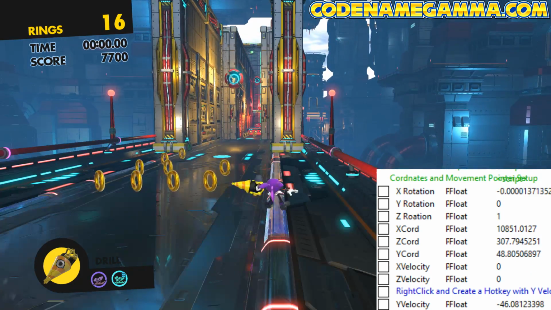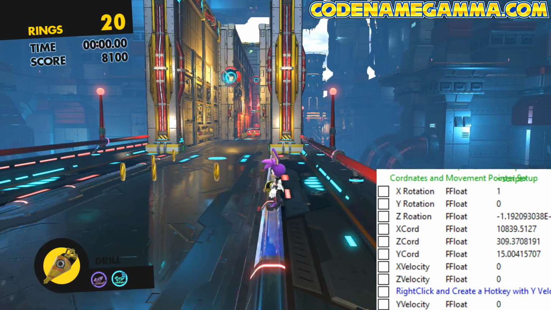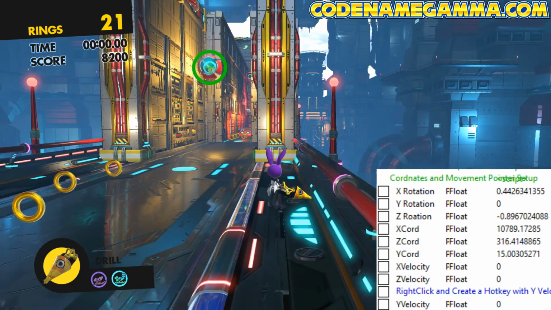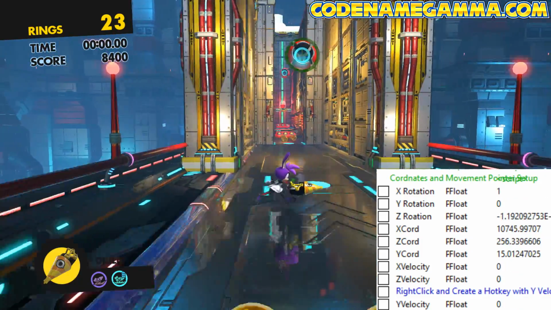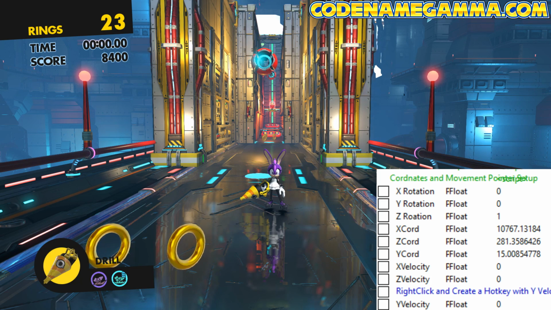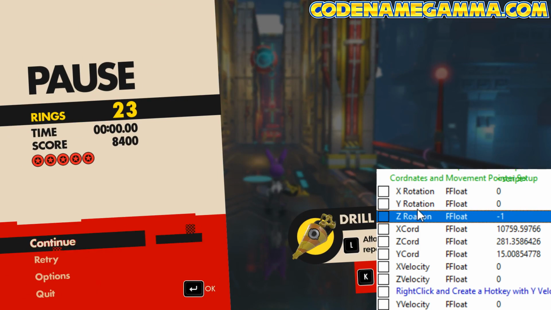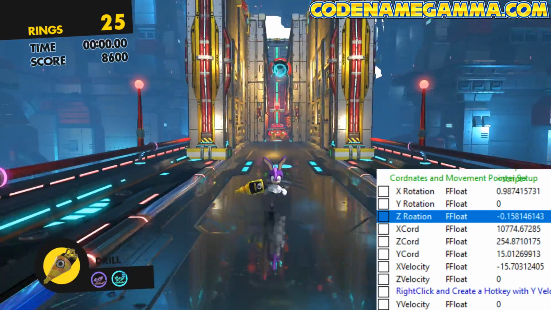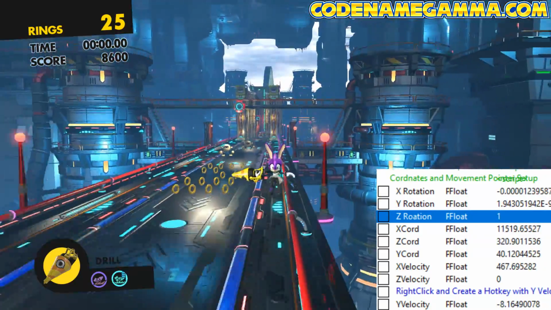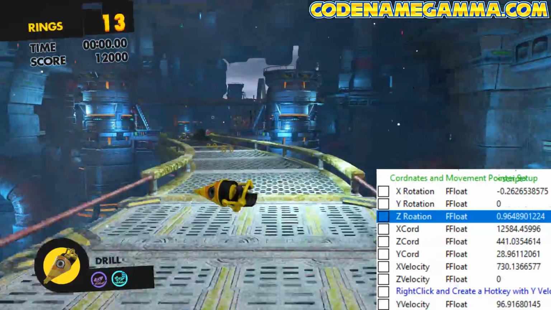I'm not exactly sure what causes that, or really what the reason is. I have a feeling maybe one's ground movement, one's in air, but they are both there. We also have our rotation. Pretty simple. So let's see here if I lock these, what that does.